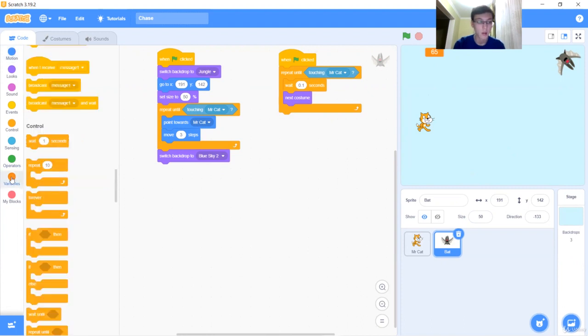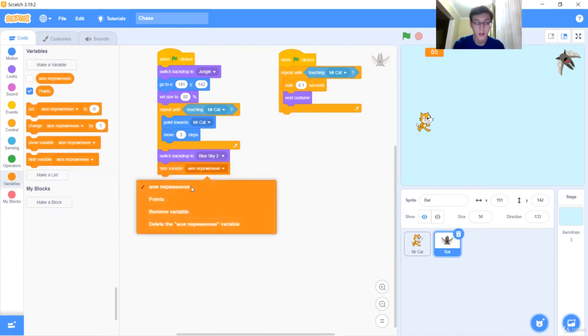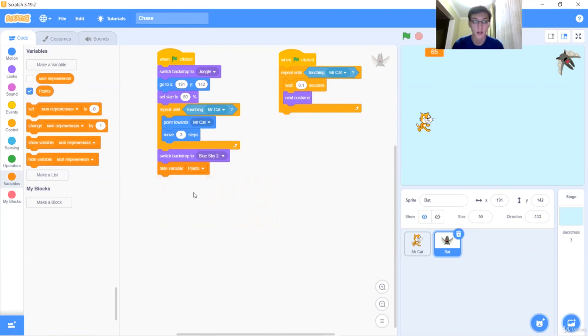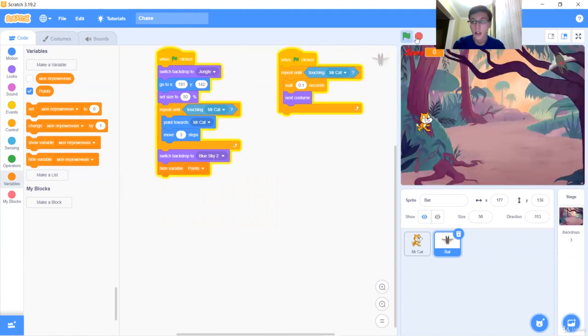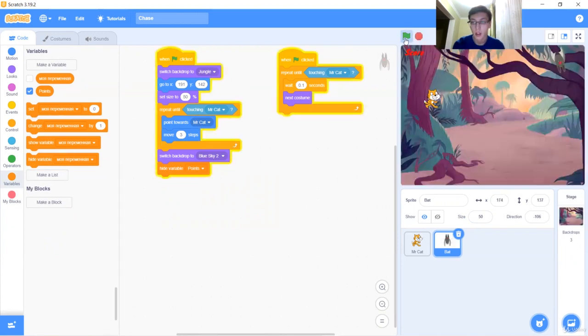So we go back to variables, and here we should hide variable that is called points. So anytime we want, we can show or hide this or that variable, okay? But what if we hide it once? For example, let my bat catch me, and now I do not have points here.